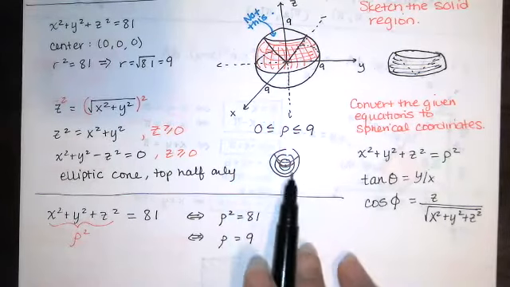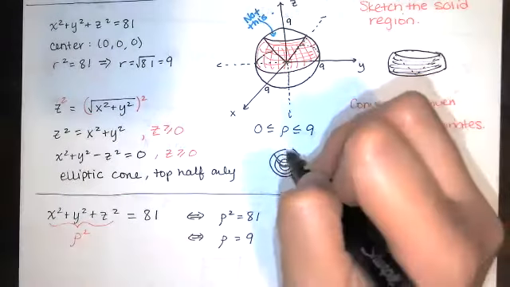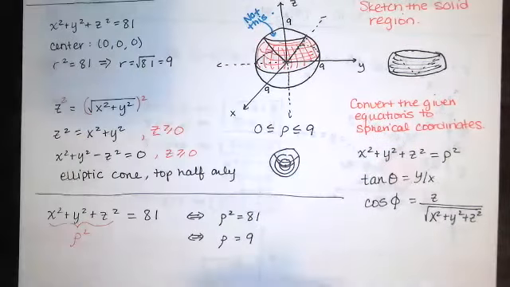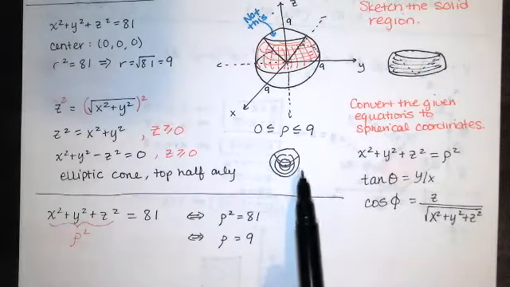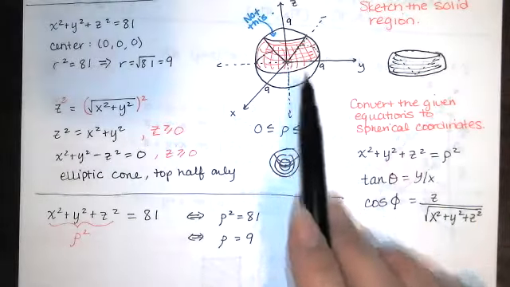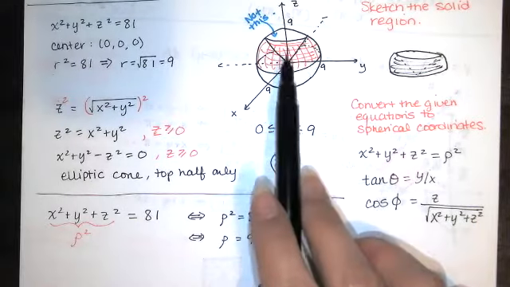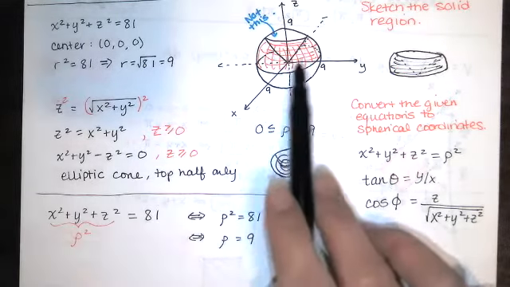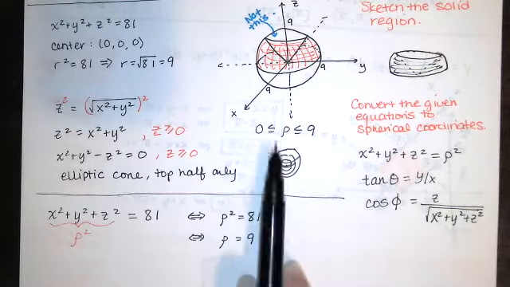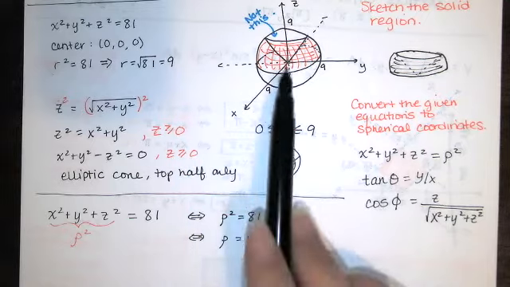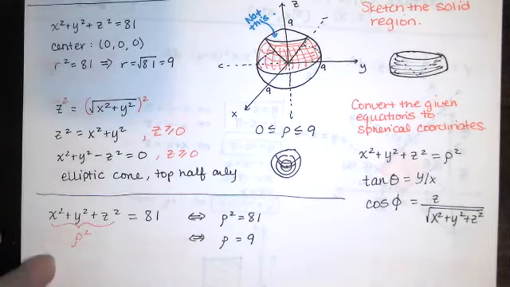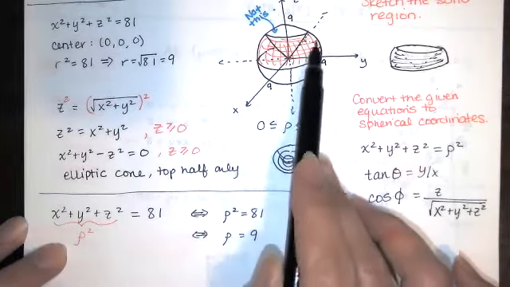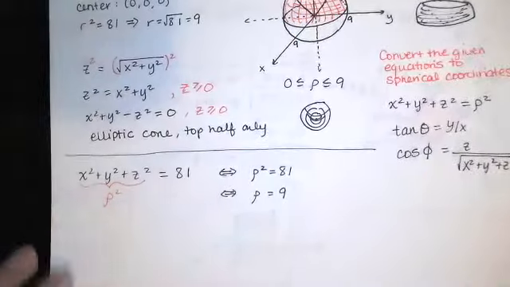And if you're saying, well, it doesn't go all the way from 0 to 9, you're right, we don't get the entire set of nested spheres. We don't get the solid sphere of radius 9, but those are our bounds for rho. To specify the rest, like which part of these nested spheres we get, we need bounds for theta and phi. Okay, so we've got rho goes from 0 to 9, because we start at the origin and we go out to this sphere of radius 9.